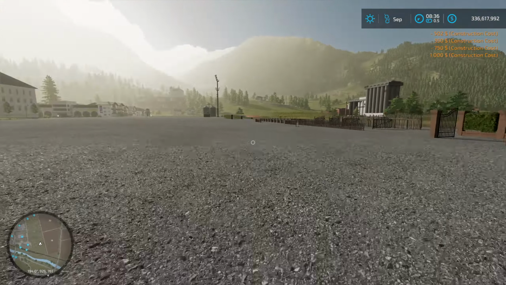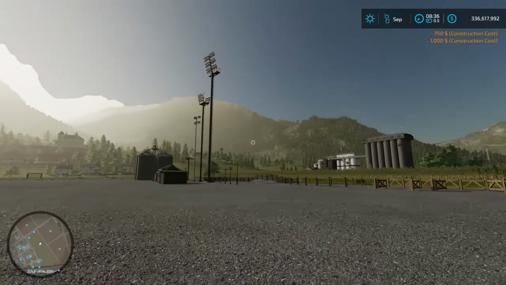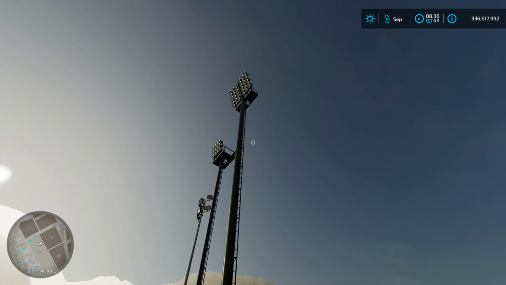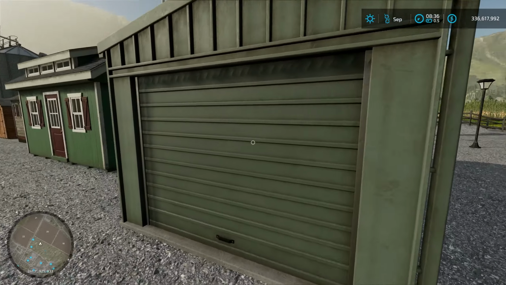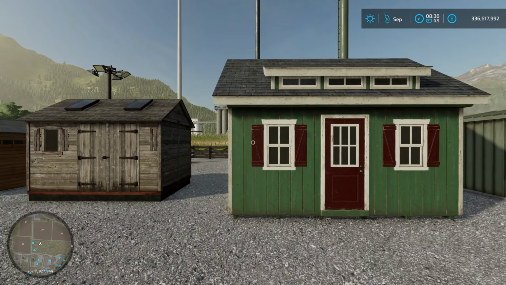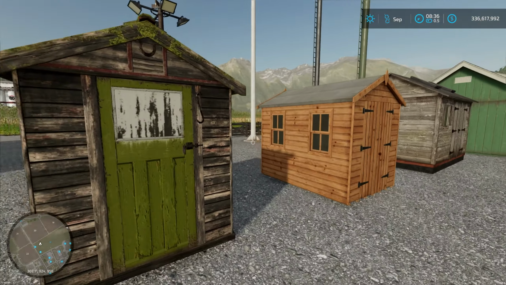Let's have a look at them. Well, it's all the way up the other end. You can see how big those lights are. Look at that. So this is the standard lights. All right, then you have the big floodlight. Awesome. All right, here's our garage sheds. Right, they don't open or interact or anything, just purely decoration. But you've got some nice little sheds there to put in the garden or whatever else for your farm.